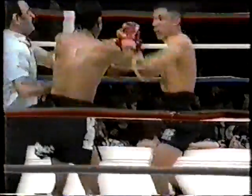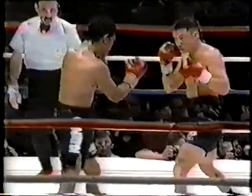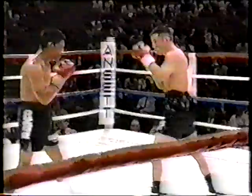La Porte obviously has studied as much as possible the videotape of Costa Zoo, but he hasn't seen a lot against Darryl Hiles, Ned Simmons and Tony Jones. He's got his hands full at the moment with Costa Zoo. A right from Costa Zoo, and then he swung around quickly by Juan La Porte, who was there one minute and gone the next. Yeah, very, very clever Juan La Porte. If anything, that's his biggest positive on his side, not his experience. But this fellow that he's fighting, he's had 300-odd amateur fights, and he's also been around for a very long time.